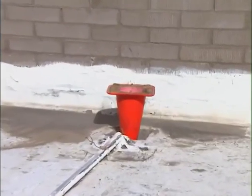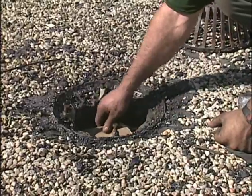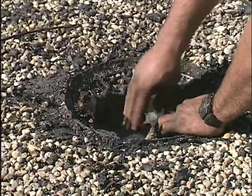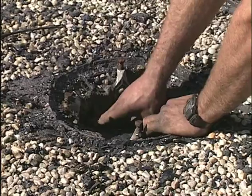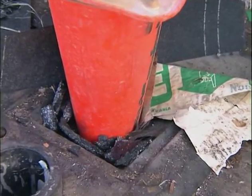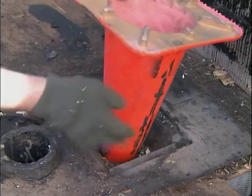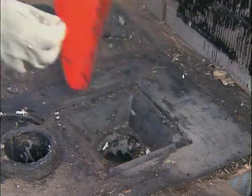Your next job is to protect the interior roof drains and scuppers from debris or damage. Block the drain using a brightly colored plastic cone inserted upside down, or rigid materials large enough that they can't slip down the drain pipe. And make sure you remove this drain protection at the end of the day. If there's a storm, the blocked drains could cause the roof to flood and possibly collapse.